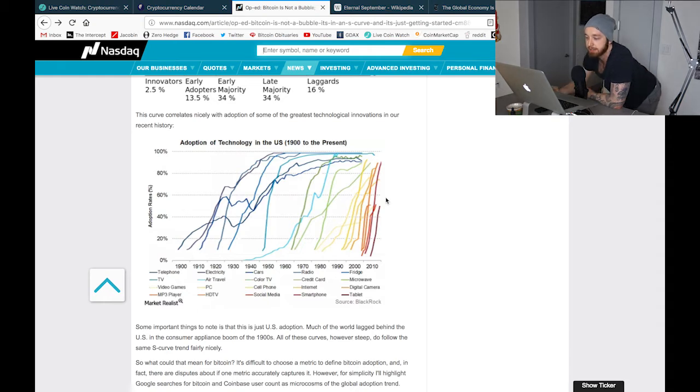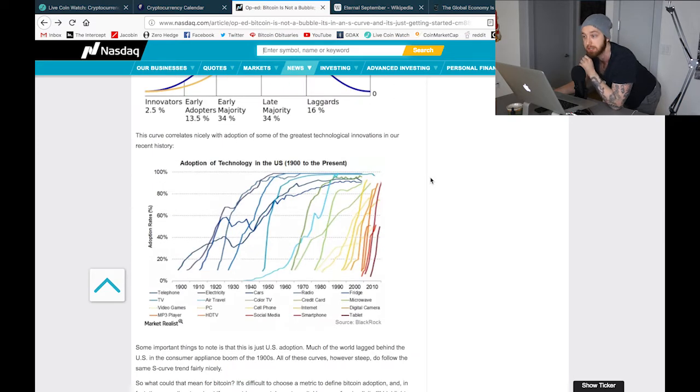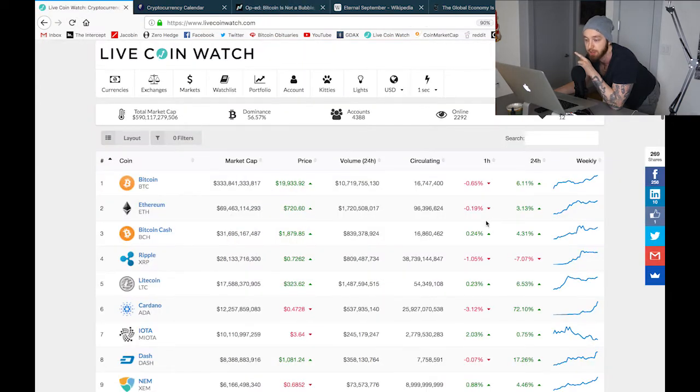But I still think that it's true that it's not a bubble, it's the beginning of a sort of wave of adoption. And that's why, I've been in this market for a while now, and usually what you see when there is such a massive influx in price and in market cap over the course of a period of time, usually there's a crash, but we have been safely over 500 billion for a long time now. One of my favorite statistics about this entire market is that it took 8 years to go from $0 in market cap, basically from the minute that Bitcoin was invented, 8 years to go from 0 to 100 billion.